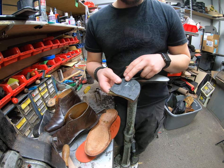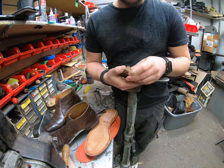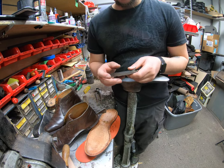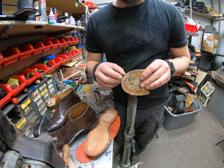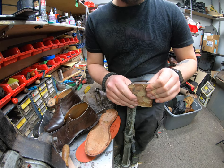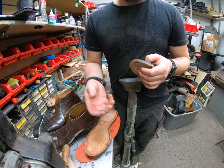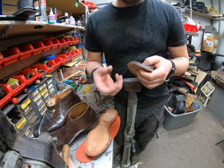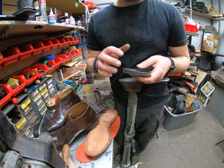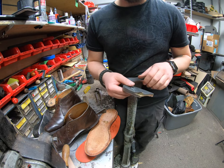Plus, because you've got the nails going through that rubber piece here, it's a good reinforcement on it. But it also acts as a miniature shock absorber in a way, just because the fiberboard is very, very dense. I mean, if I try to bend it right now, it's not really gonna bend, it's actually just gonna snap and crumble on us. Where a leather one, although it's still hard and rigid, it's got a little bit of give to it. Even on pressure and impact, it still has a little bit more give than the fiberboard does.